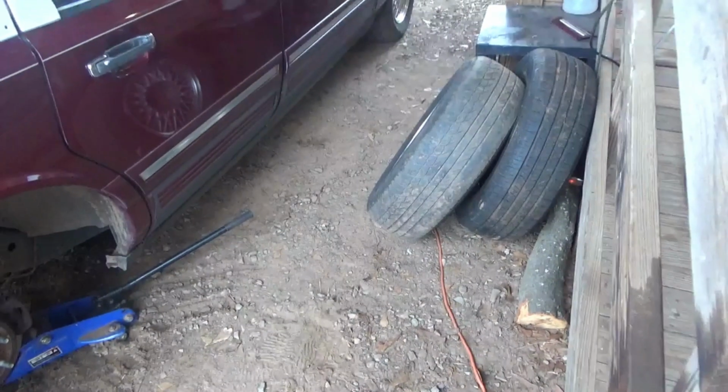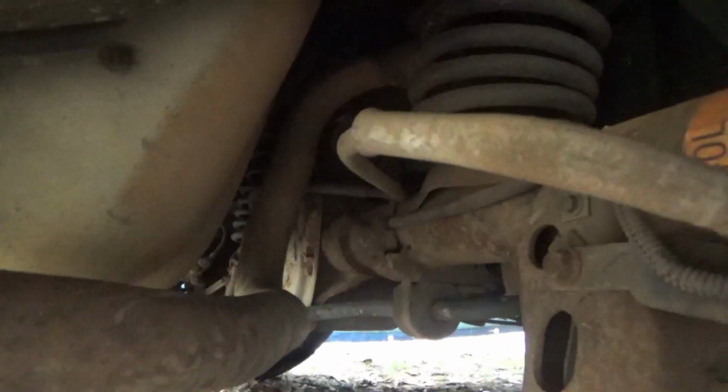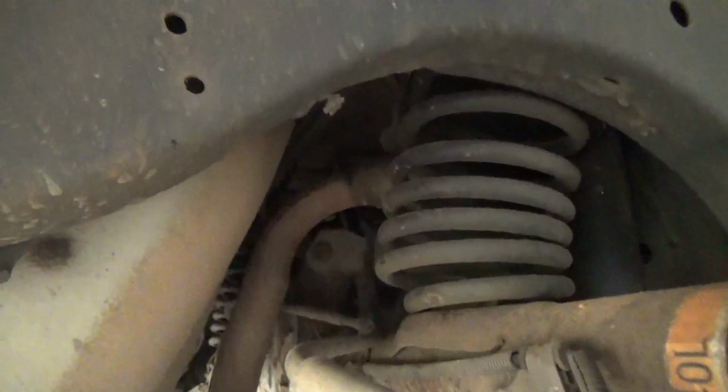All right, got our tire off, ready to take it down to the other shop and get it mounted up. But for just a second, this car, it's so clean under the hair, such good shape. A little surface rust here and there, but it ain't much. But look at that undercarriage. Beautiful. Absolutely beautiful.